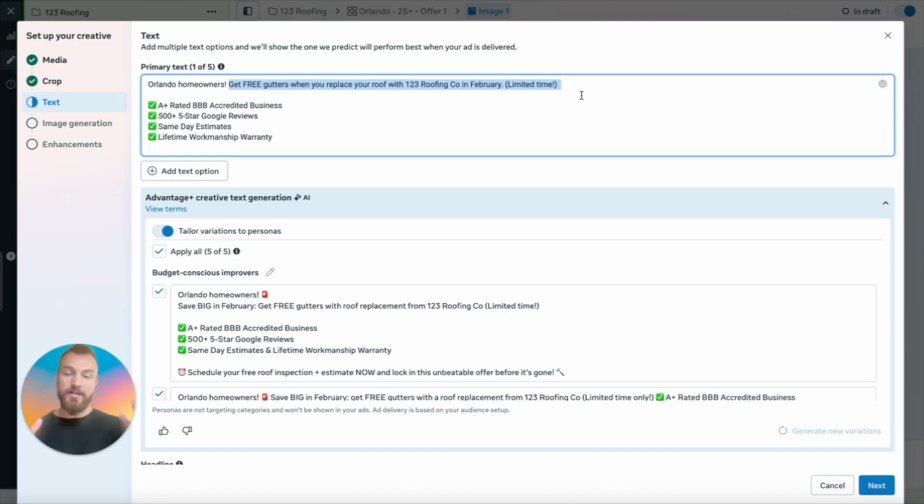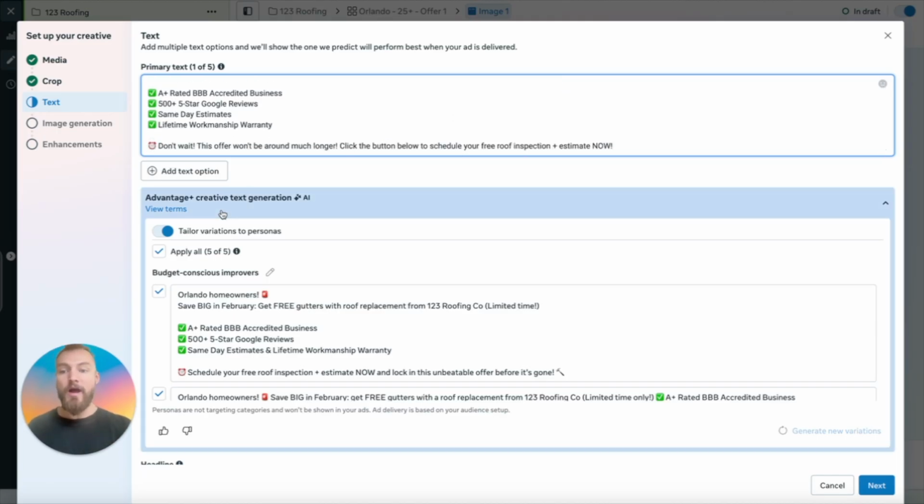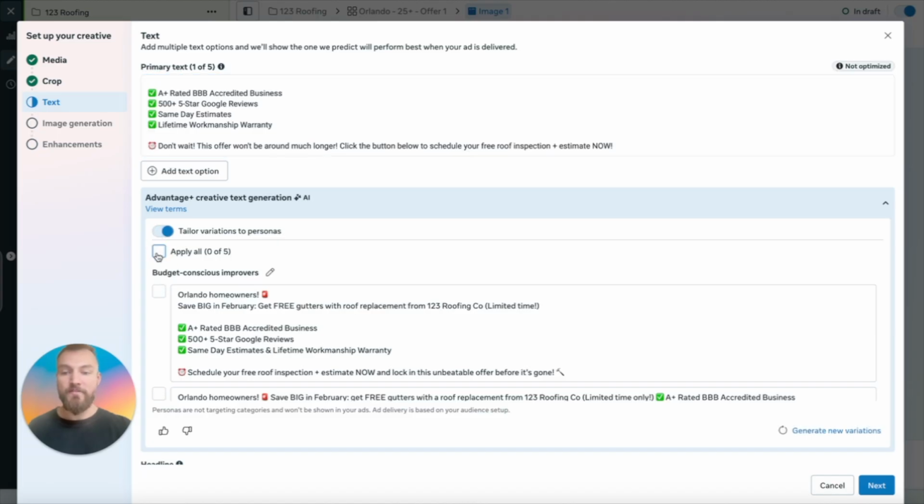I usually have them share the exact same copy, and then all we change is the different images. So I'll have maybe 3 to 7 different images in a particular ad set, and we'll test them in groups like that. So we have our ad copy put together here. I will usually deselect any variations that Facebook wants to put for us. If I want to create a variation, I'll create it myself. That way I can very easily look at it when I'm naming my ad sets and say, variation 1, variation 2. If you want to leave on the variations they come up with, that's fine as well. But I usually will just turn this off.